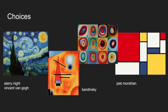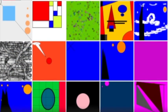Here are some art examples for you to choose from. I think of this as a puzzle. You're trying your best to make something that looks like the art piece of your choice. Try matching the colors and shapes. Make it interesting by adding mouse input. Plan out your code with a paper grid template shown earlier. Most importantly, don't be afraid to fail here and there. Your brain is a muscle. The more you exercise it with practice, the easier it will become. Here are some pieces our girls made during our Latina Hour of Code week.